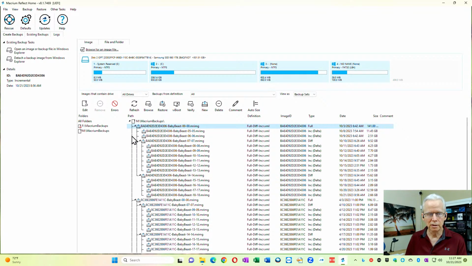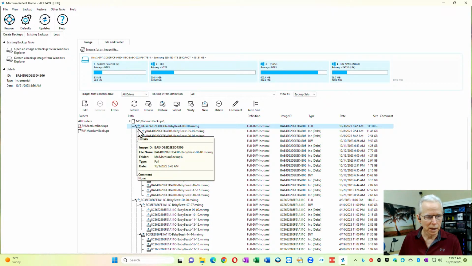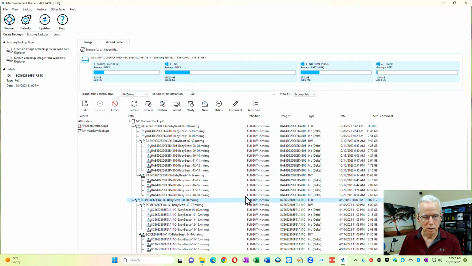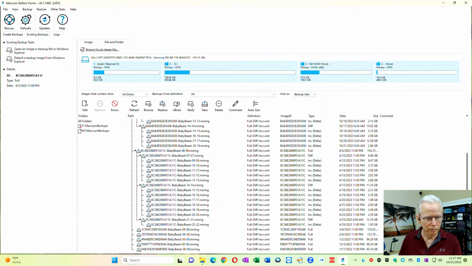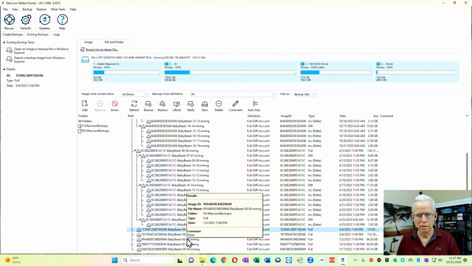And you can see that in this outline, this hierarchy here. So on this level is a full backup. If I come down to another one on that level, we'll see that it's also a full backup. And if I scroll down further, do I have more full backups? Yeah, these down here are full backups. Back when they were the active full backup, they had incrementals underneath them.